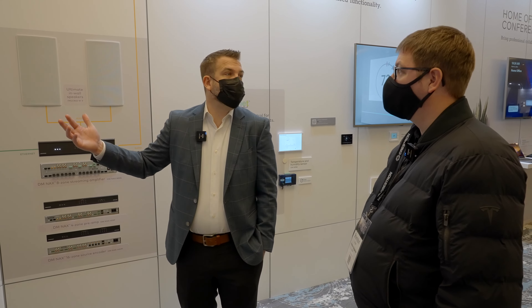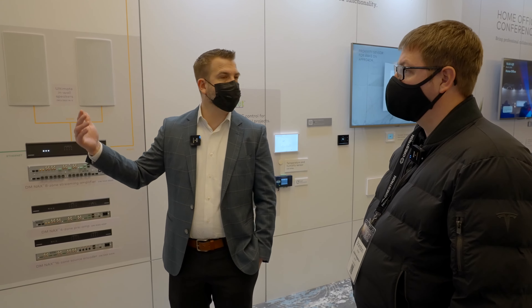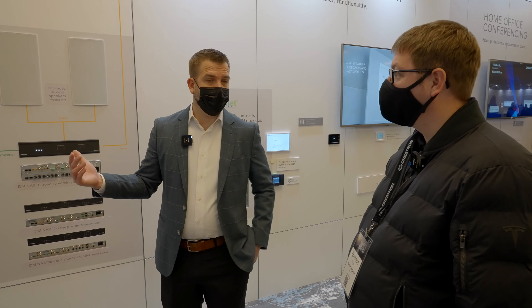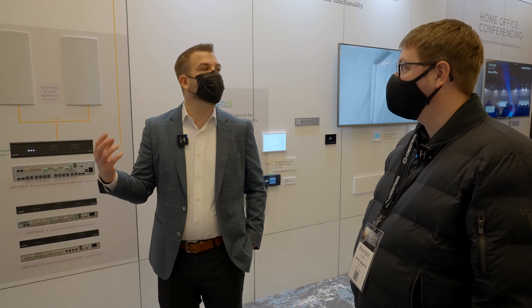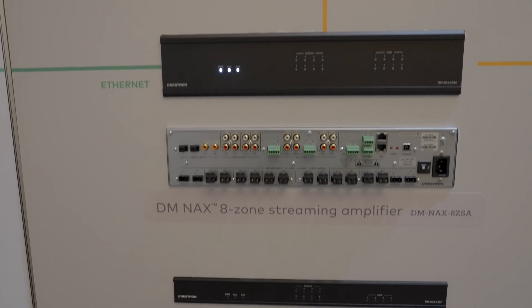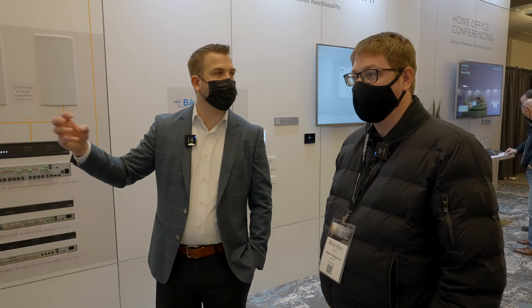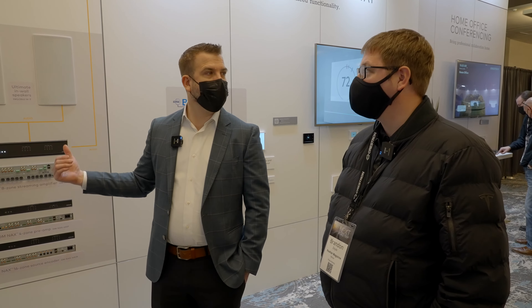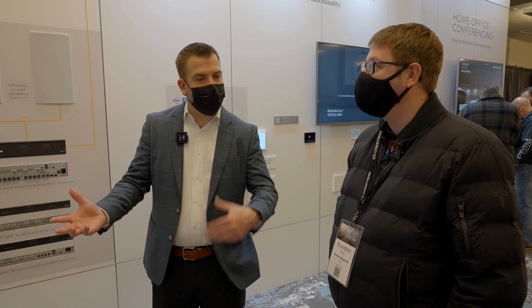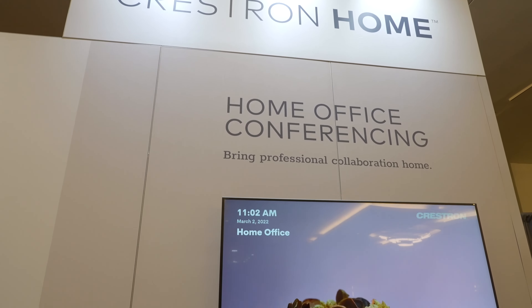As displays have gotten cheaper, we want displays everywhere, and so this video distribution approach gives you the ability to watch video throughout the home. You don't need cable boxes in every room; you don't need a whole pile of remotes. You can maintain that beautiful design aesthetic but still have access to all of that technology. The cable boxes get centralized to the rack, and then you just put a small black box behind the TV very discreetly — that's how you can access the cable box from anywhere within the home, giving you all that entertainment flexibility and a clean design aesthetic.